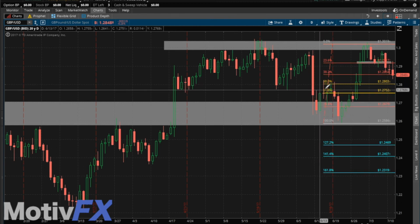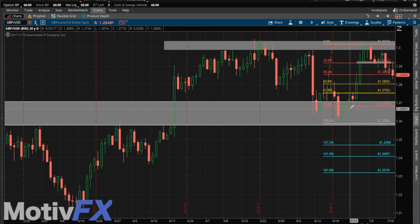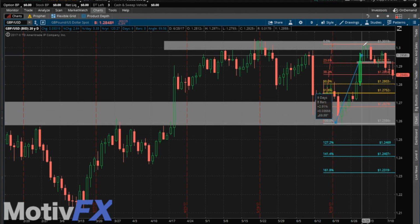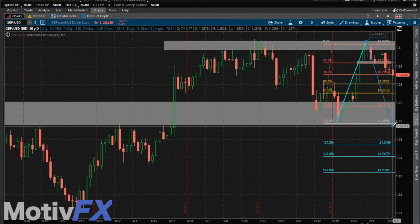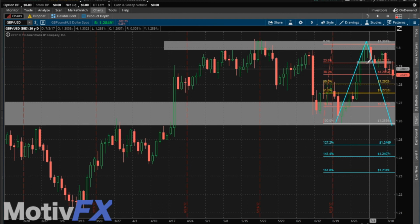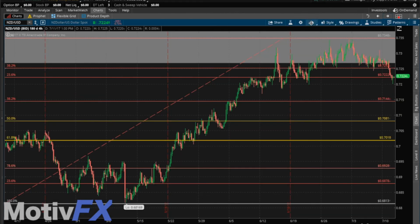It's only 1 o'clock. And obviously, the nice move would have been the full 100% retracement, and that's what I was talking about in the breakdown, to see these markets come from this high and down into the low. So this is one of our pullbacks that we talked about last week, and it's working. Another one of our pullbacks was this NZD USD.